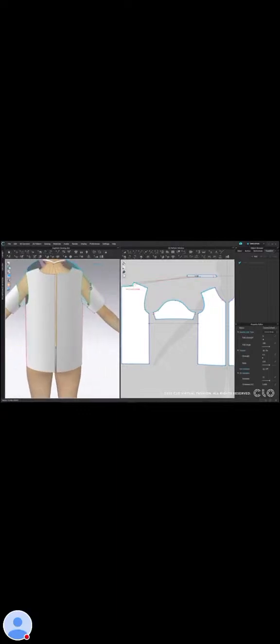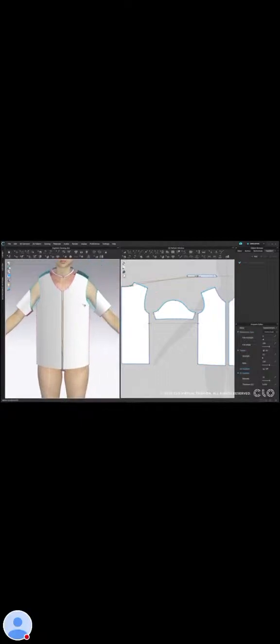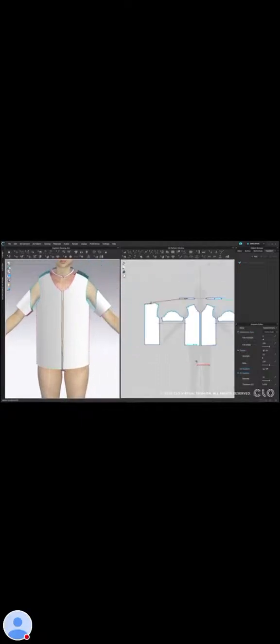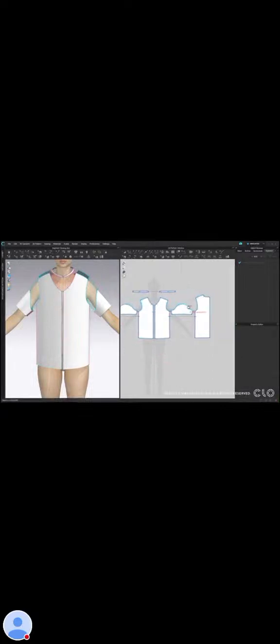My pattern here is symmetric, which you can tell by the blue outline around the pattern pieces. This means my sewing will automatically be applied to each side and I don't need to sew both the left and the right. You can check for sewing in the 3D window to make sure you didn't twist or miss anything. Lastly, I just need to sew together my center front and center back seams.